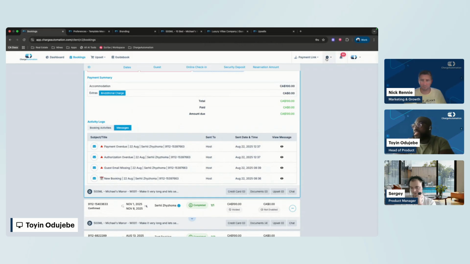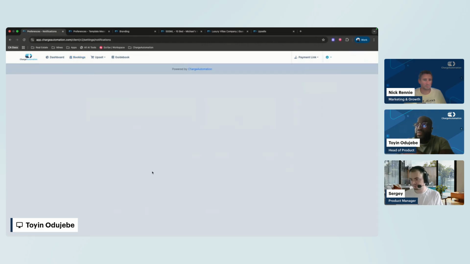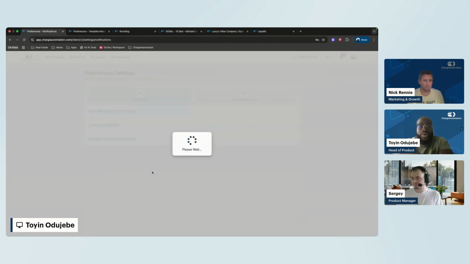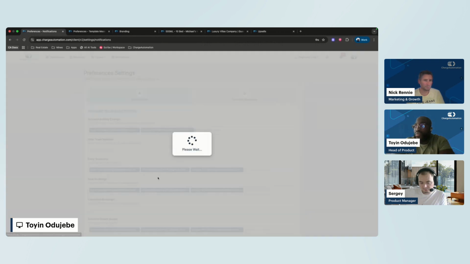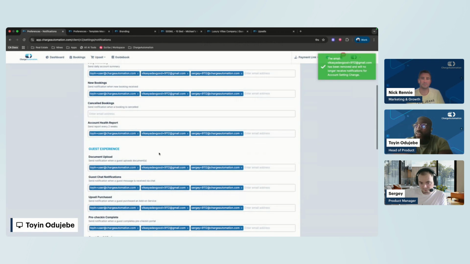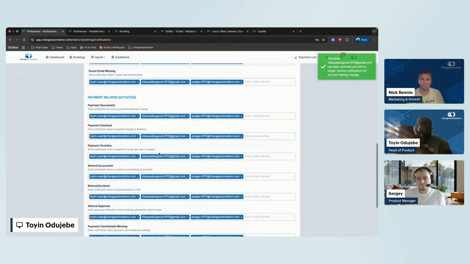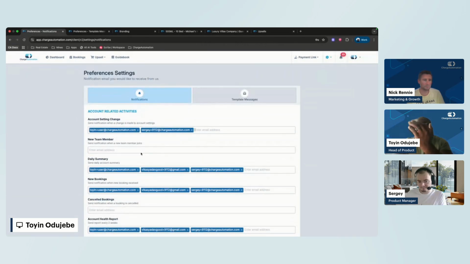And what we've done is, if I go to my preferences, notifications, we've given you the ability to subscribe or unsubscribe to email notifications, right? And you simply do that by just removing your email. I don't want to get this email. Sure, I'm just going to remove it from there, and that's it. All these messages that you receive as a host are directly here, right? You can remove your email, and it can be blank, and you don't receive that email, right? You don't want it to make your inbox full. You can do that right now in Charge Automation. The other thing we've done.